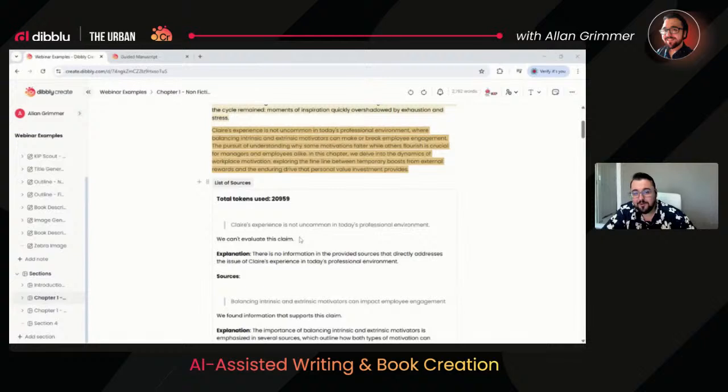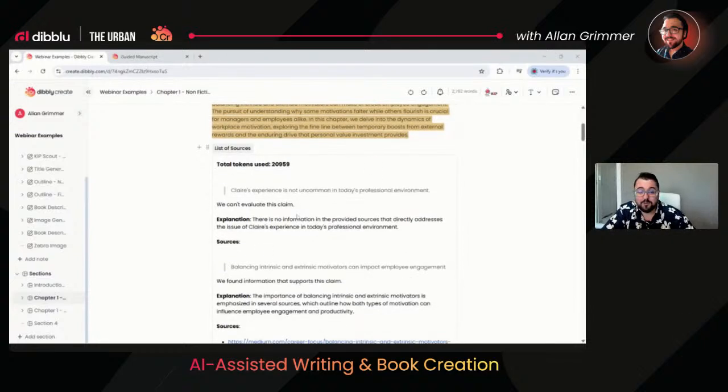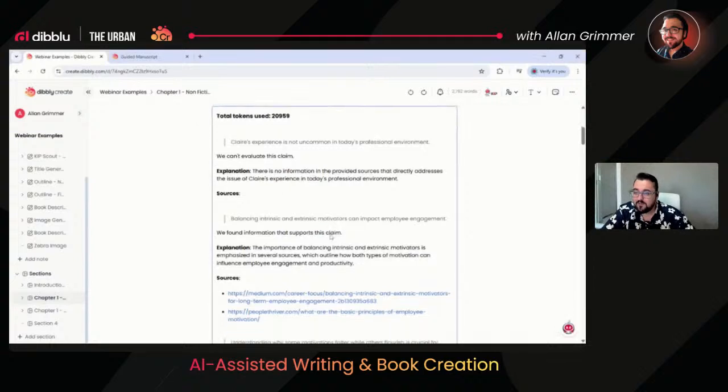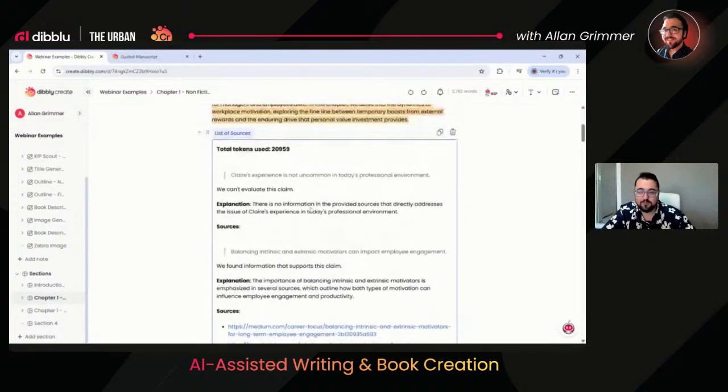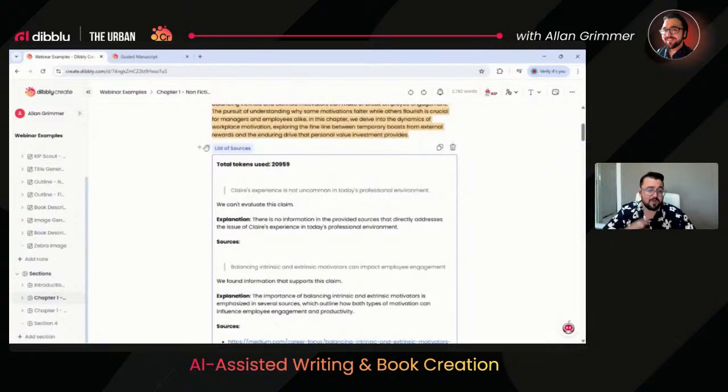All right, here we go. We have our fact checker return right here, our generation output. You can see we have a nice little box here, handy one that we can click and drag around as we want. So if we want to drag this all the way to the bottom of the chapter, keep it by the references, we can do that.